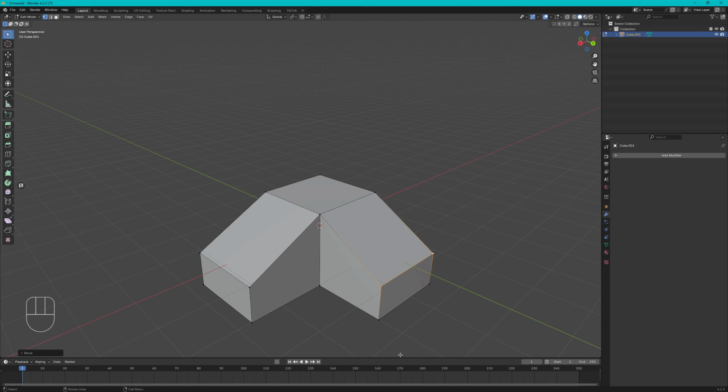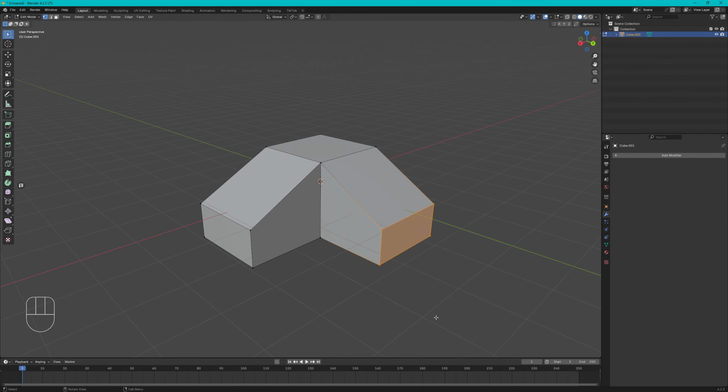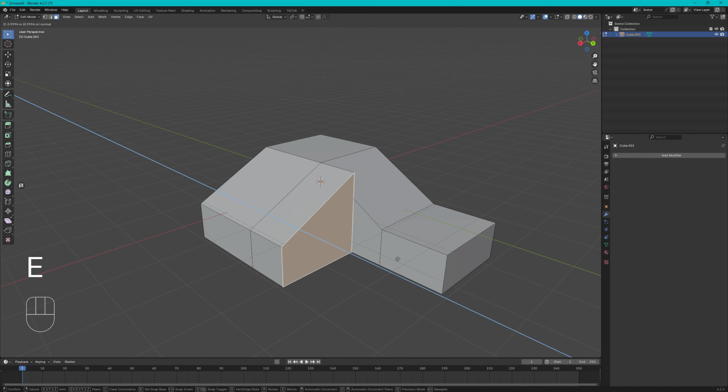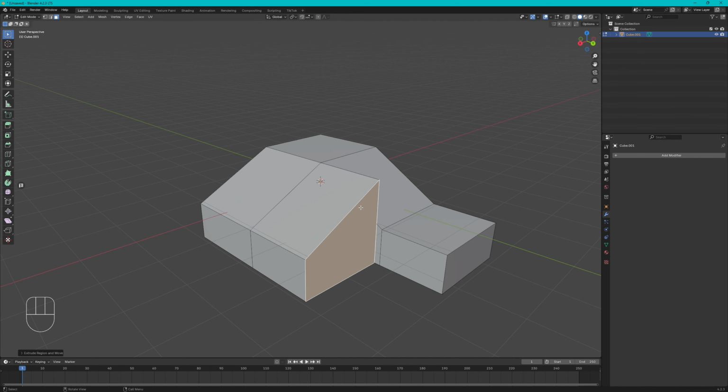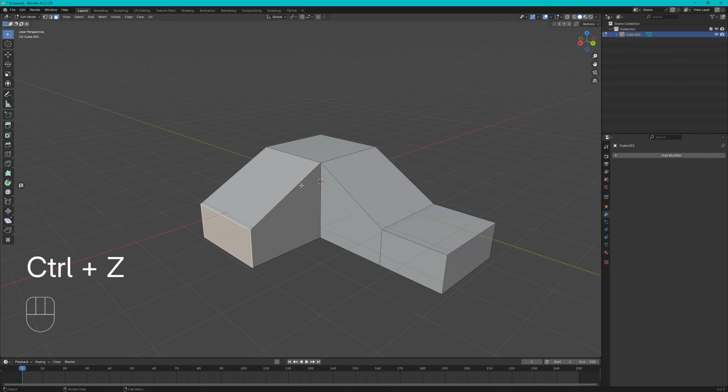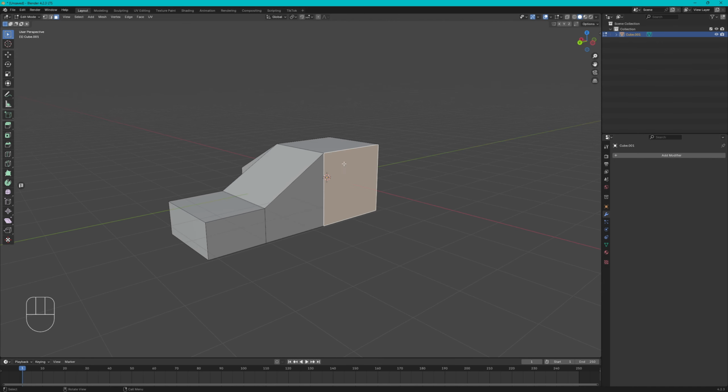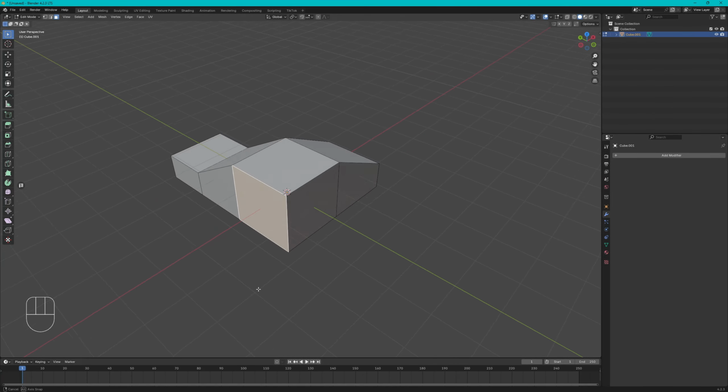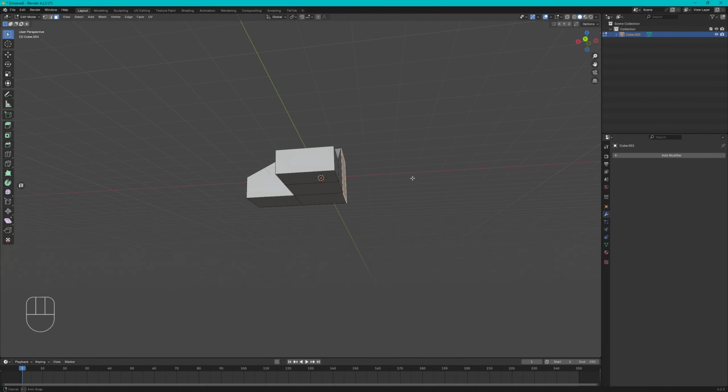And from here, what I want you to do is just mess around with this. Go ahead and select more verts, cycle between the different things here. Just don't go into edge mode. You don't really need to go into that, but if you wanted to, you could technically do that and select the face, or just go into face selection mode and just mess around, change the shape around a little bit, extrude it around. Make sure you don't do it to areas right here, because it could be a little weird. So you want to have these more open spaces, or rotate around, get comfortable with navigating around the viewport, seeing your model.